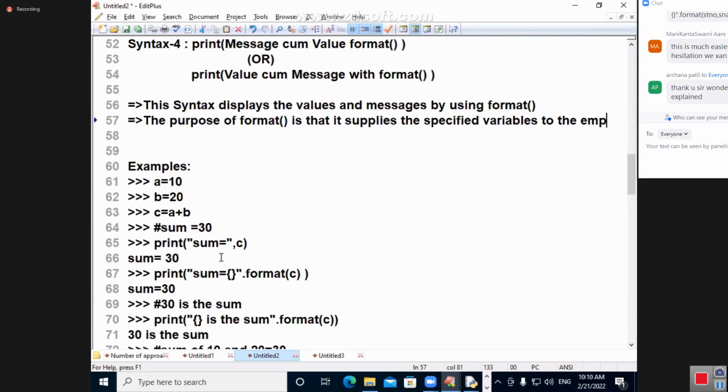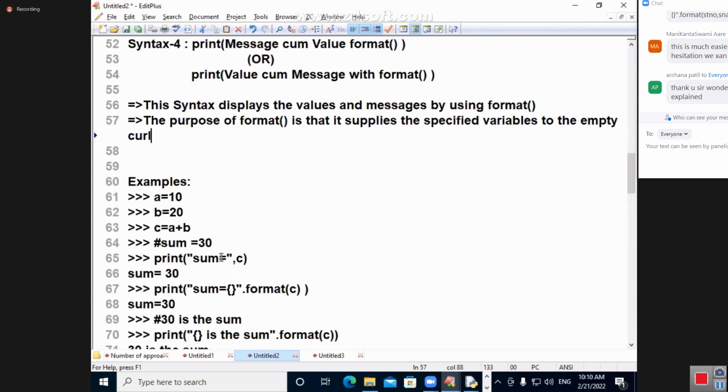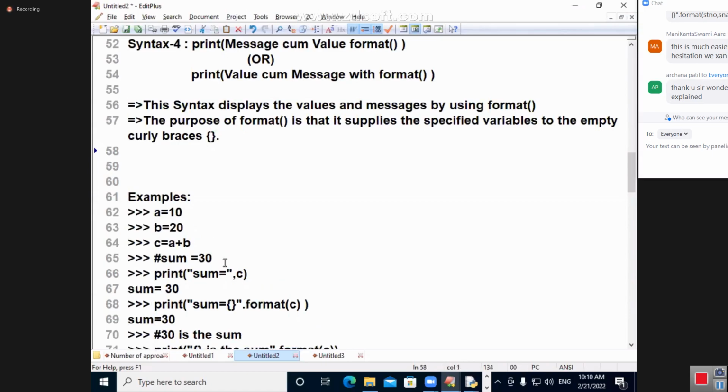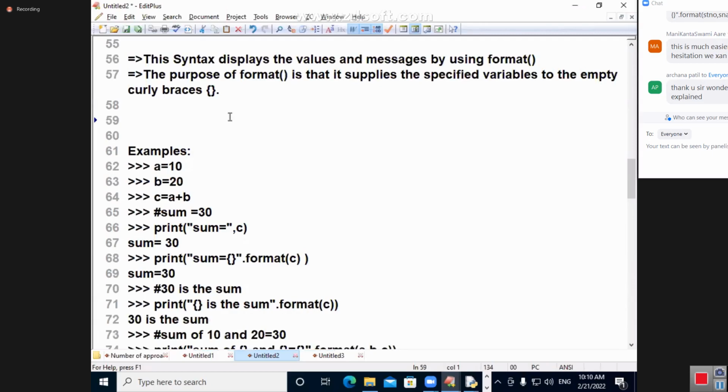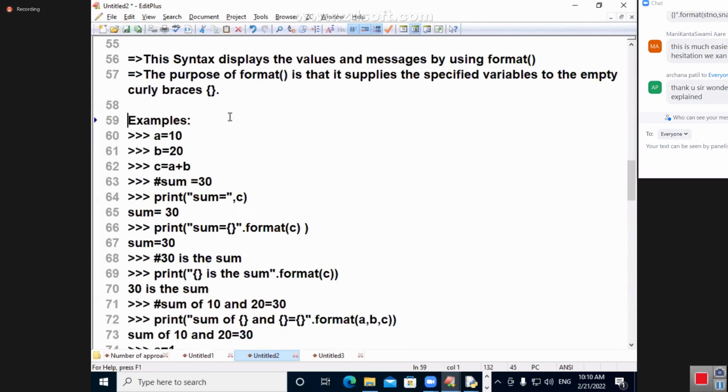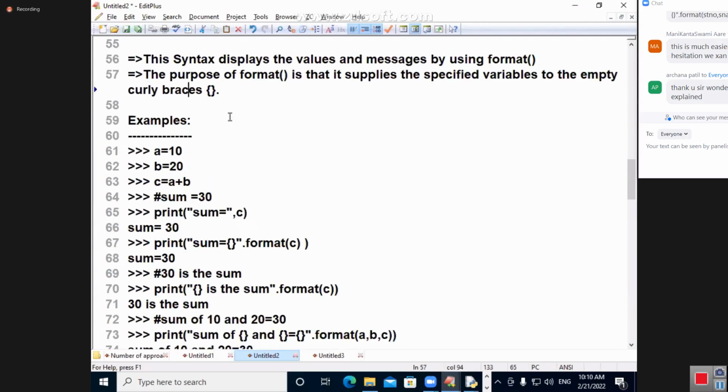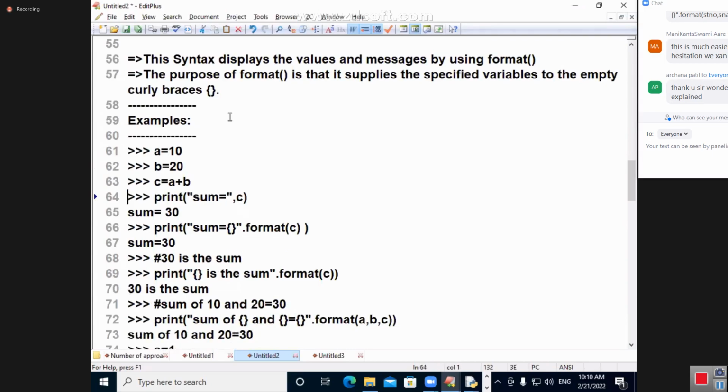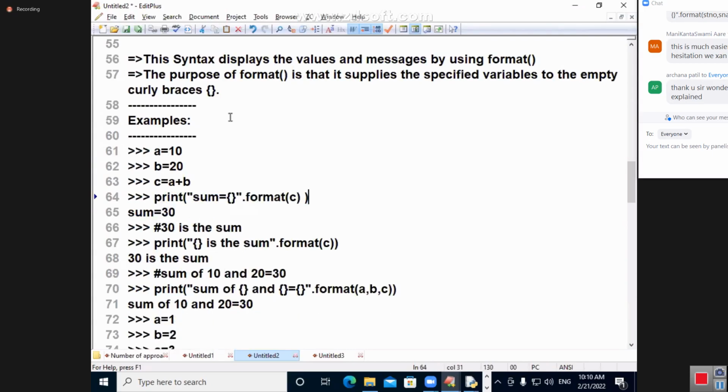Empty curly braces. Okay. Empty curly braces. That means like this. Now I will say that this is the format function we used. Examples are better, so I will give you multiple examples here. Daily, I prefer this syntax to follow. Any syntax I will follow, but I prefer this syntax more and more. This is a normal syntax. Remove and I will follow this.